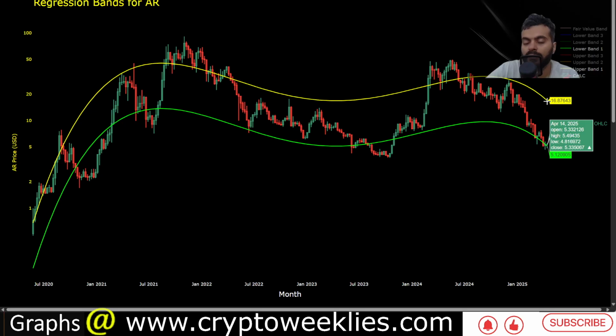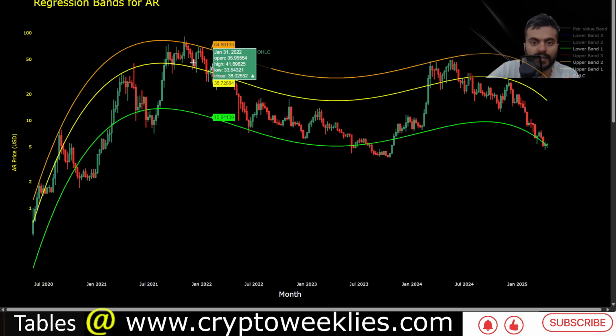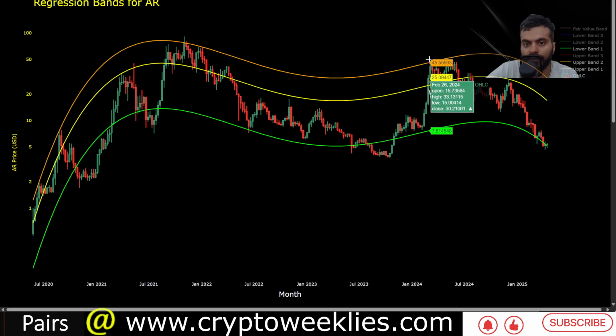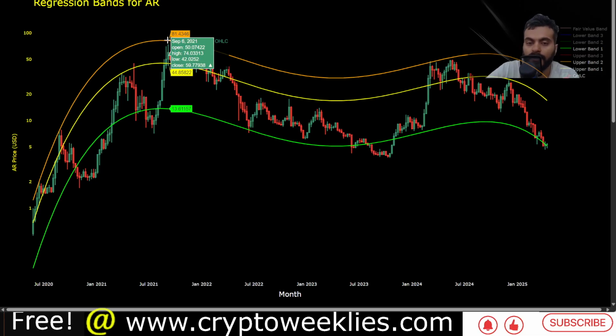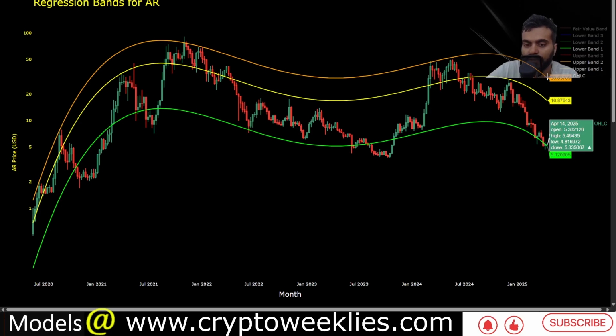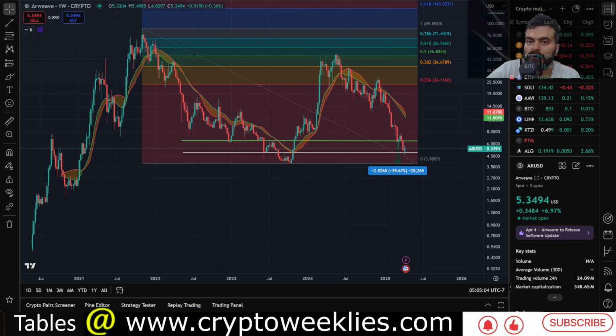average. Now, if there are any further rallies in the market, again, the 2 standard deviation ceiling usually encapsulates the major rallies where the market is in a euphoria phase, like it was back in February 2024 and also between September 2021 till about January 2022. If that kind of euphoria phase were to pan out, the price action per this model at this point could be somewhere between $17 and $30 for Arweave. From the current price, a $30 Arweave represents about a 6x move.